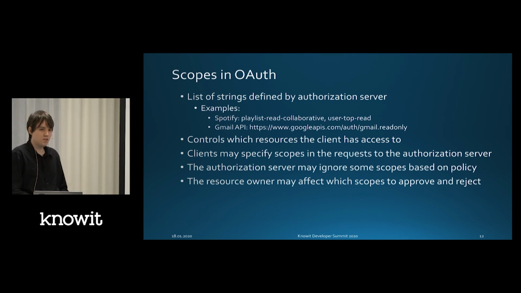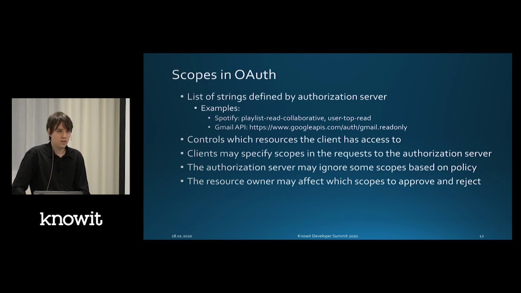So it's just a list of strings that the client can use when it initiates the flow to say, give me access to these things. Then you would send in those scopes. The client can ask for read access and write access, and the authorization server might say that this is very sensitive data and your client is not approved to have write access no matter what. So the client can request both, but the authorization server can say, no, you only get one of them. And usually in its reply, it tells you which one you actually got.